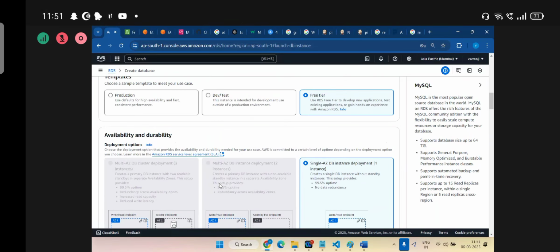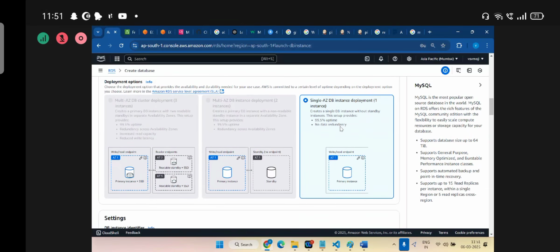Let's come here. Okay, let's see this first. Single-AZ DB instance means what? Server. You are creating still a server only. After that, what you can do? Access this, create a database. Inside, create tables. Clear? Inside a server, multiple databases we can create, no problem. Inside a database, multiple tables we can create. Inside tables, multiple records we create. Simple. Clear the hierarchy? Okay.